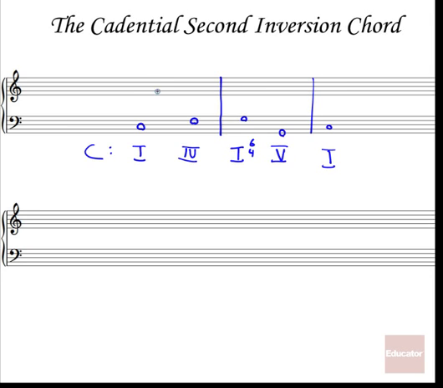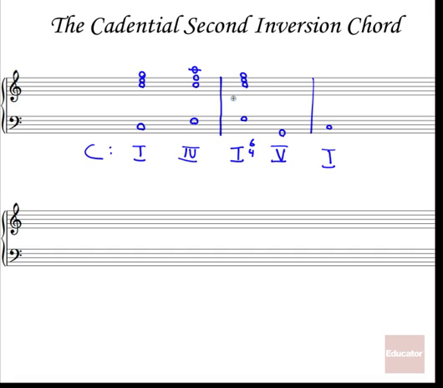So let's see the upper voices for this progression. C, E, G, and then moving to 4, so we know we want to keep the common tone here, and then move to F and A. And now we're moving to a 6/4, so we want to double the bass, so we've got C here, and then E here, and G here.